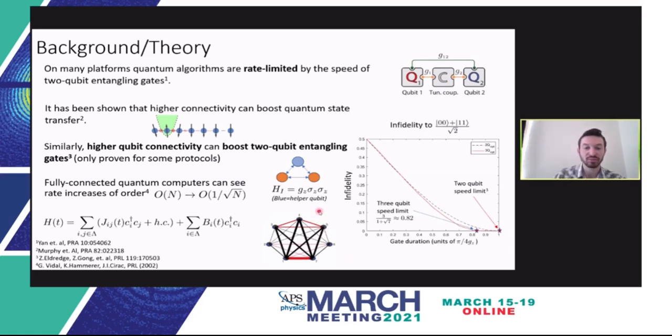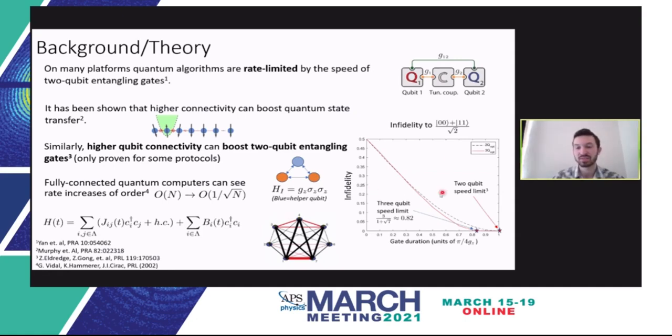Here we have just a little cartoon of all-to-all connectivity, and the exciting feature of this may be more exciting for people who work in say neuromorphic quantum computing, where you really want lots of connectivity, also for some of the trapped ion people, but you can get a dramatic speed up of O(1/√n), where n is the number of qubits, compared to O(n) for a single spin chain, or O(1) for direct connection. So if we're talking about a quantum processor with 1 million qubits, and especially if it has a very high degree of connectivity, if we can develop protocols to leverage that connectivity to speed up all of our entangling gates so that we can fit more gates in our coherence window, that would be really exciting.